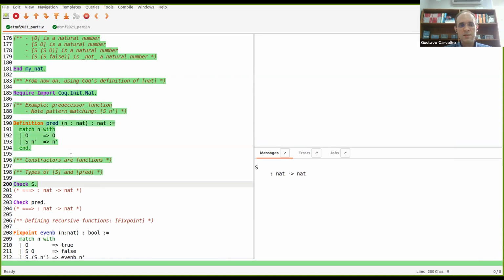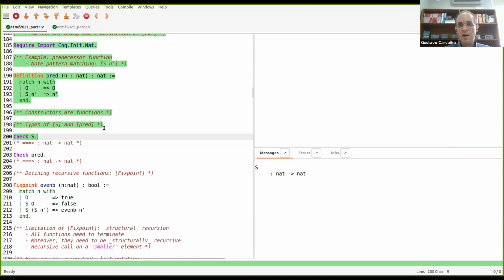So as I said before, constructors are functions. If you use this command Check, it outputs in the console the type of a name, of an identifier of a function, or of a variable, or whatever.